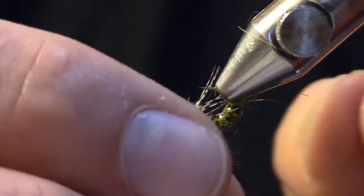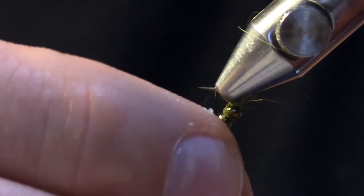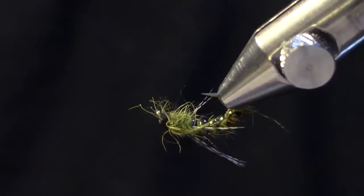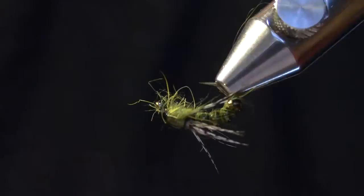Once we're done with that step I'm just going to come around and adjust the fibers of the fly and rough up the head so that it looks correct and nice and buggy. It's not the prettiest fly in the world but I think it's going to be really effective for trout. It's a great alternative to some of the other options out there for tying this style of fly. I can't tie them incredibly small, but there are seed beads in lots of colors out there that I think will make this a winner.